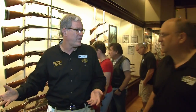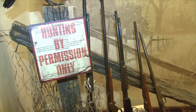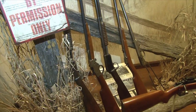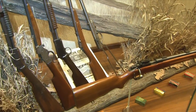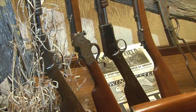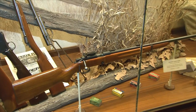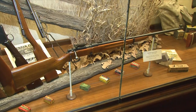Now we get into our exhibit case here, and we start off with everybody's sweetheart: the .22 plinking boys' rifles. Gotta love it. This is what everybody shot, this is what everybody shoots. It's a great tradition of pure recreational hunting — the plinking, the .22s. You've got several of the classics there: the early Winchester pump actions, a couple of the unusual ones like the Winchester thumb trigger, which does not have a traditional trigger — it's released with a thumb right behind the bolt. And the very unusual wire frame Quackenbush, which was a very modern concept for its time, made to be an inexpensive single-shot boys' rifle, but novel and very popular in its day.